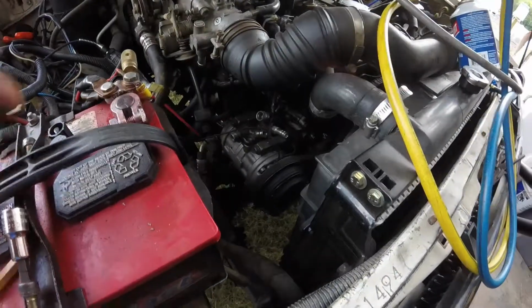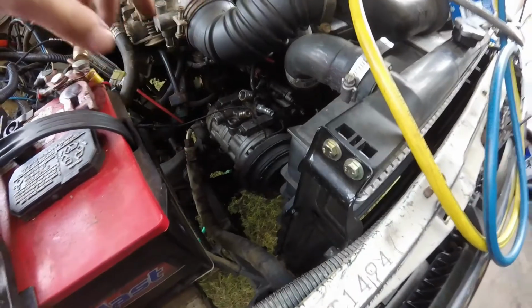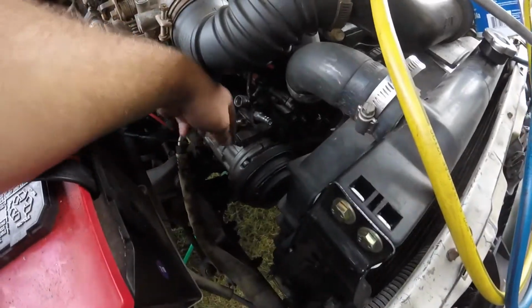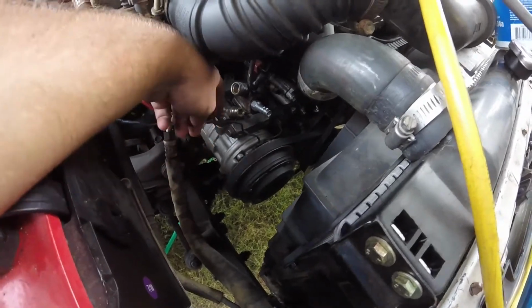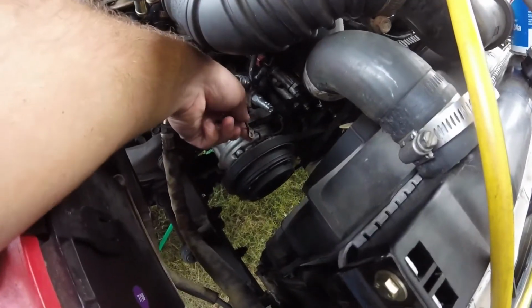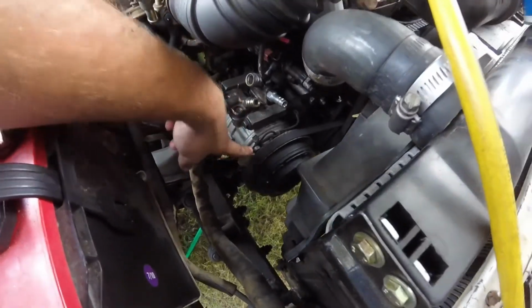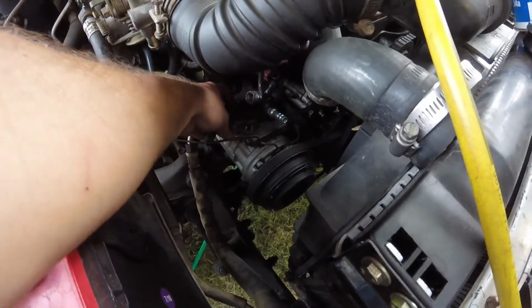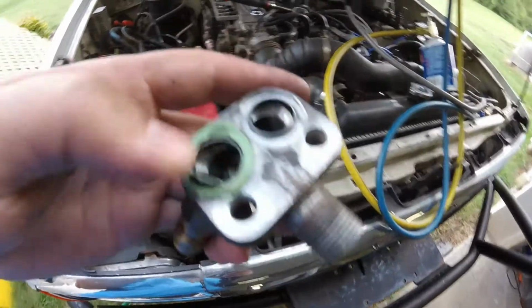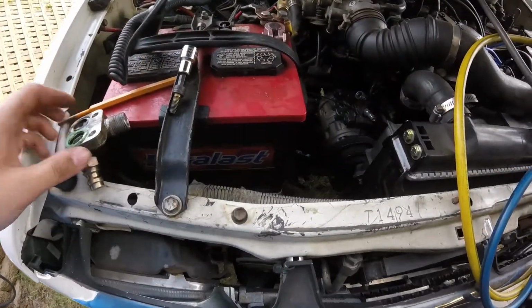Okay, so I got the AC lines off. I took both of them off. There's one folded over. I got the bolts out of this thing, and I got the two bolts off the high pressure side, and I took the screw off that holds the AC clutch wire out of the way. I took that off so it gave me some room. Let's see what we got. Oh, one fell off. That one's pinched a little bit. That's what the other one looks like.